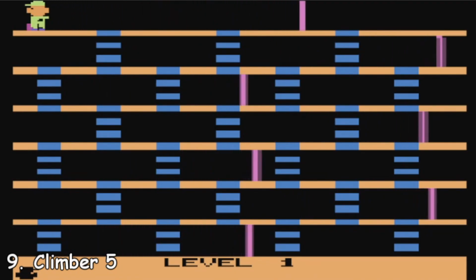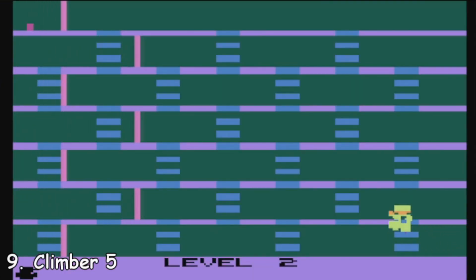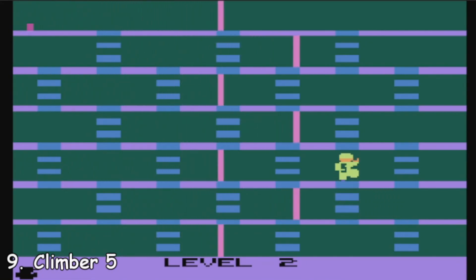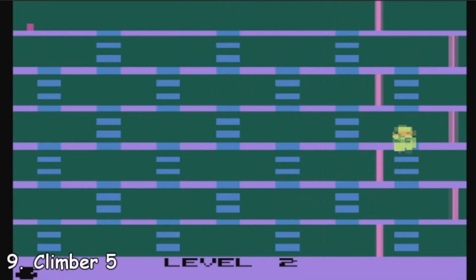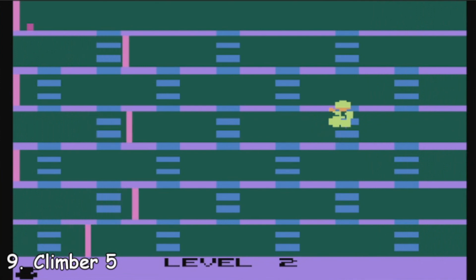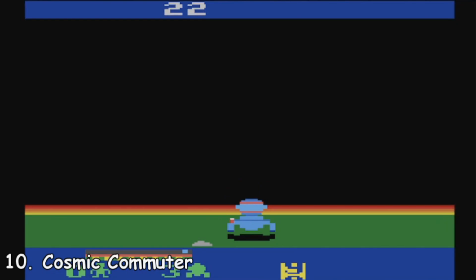Don't have much to say about this one. It's not very interesting, the sound effects can be really grating at times, and there's not even a patch for this one either. I mean, I'm glad there isn't a patch for this one, because that means I don't have to play any more of this, but still, it seems like it would be fairly easy to make one. Oh well, on to the next game. Number 10, Cosmic Commuter. Okay, we actually got a pretty good one here.